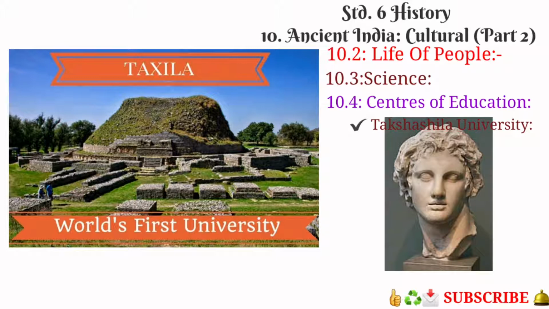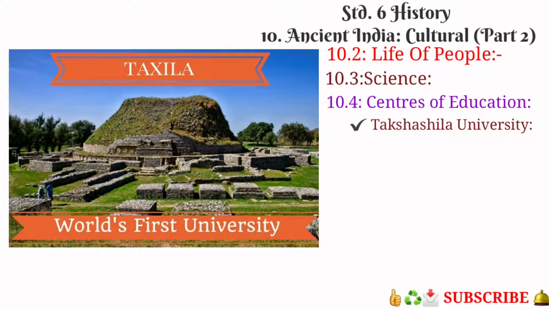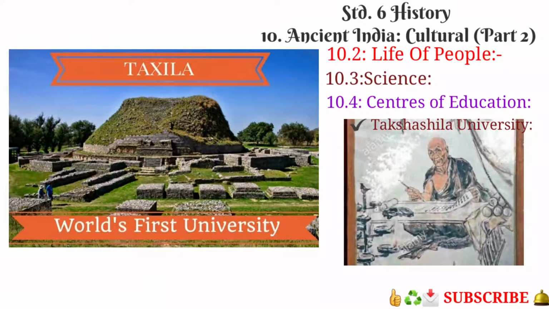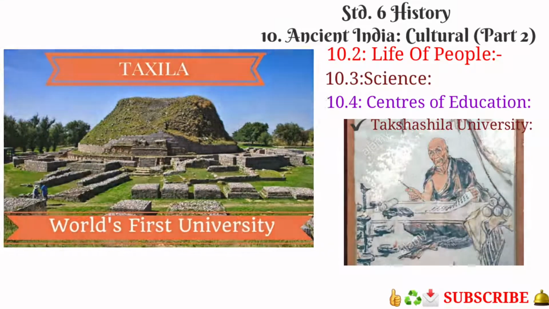They have stated that such a university did not exist anywhere in Greece. The famous Chinese Buddhist Bhikkhu Fa Hien, who came to India around 400 CE, also visited the Takshashila University. Students, we have studied about Fa Hien in lesson number 8, that is States After Maurya Empire. Okay, students, the university had provided education in various subjects such as Vedic literature, Buddhist philosophy, and economics and logic, etc. Okay, students, have you understood here about Takshashila University?